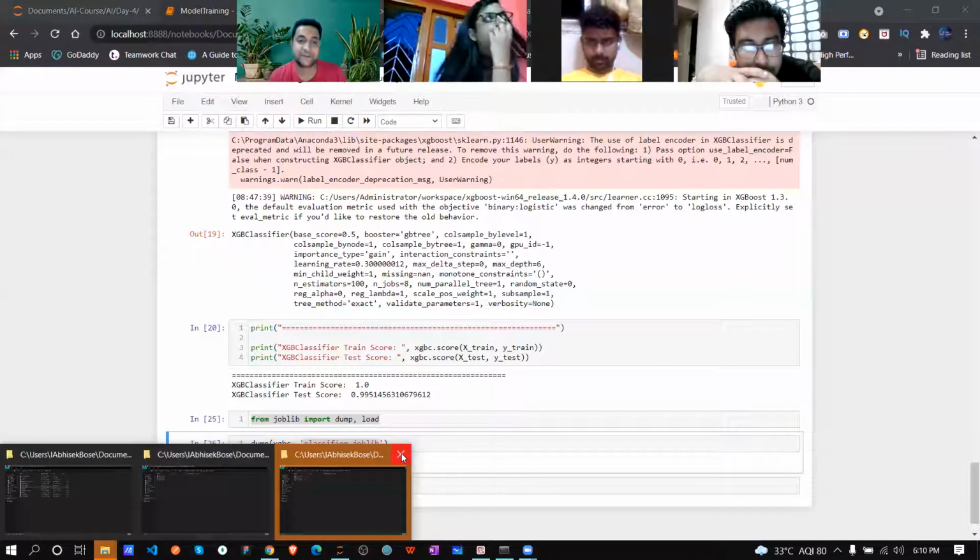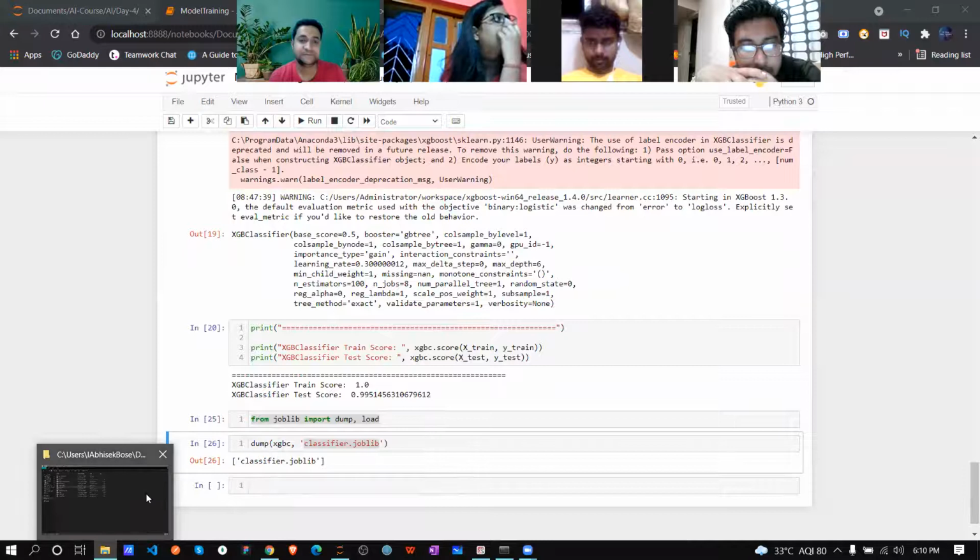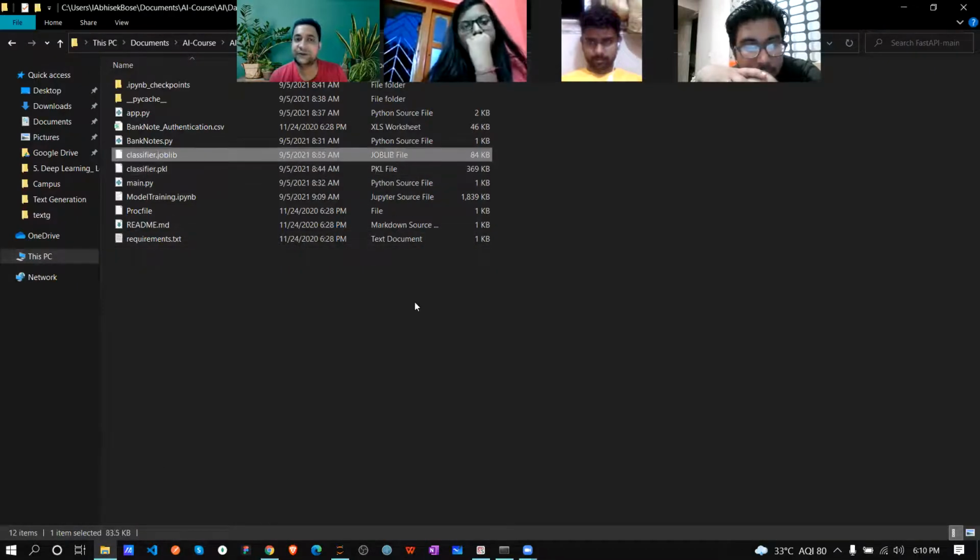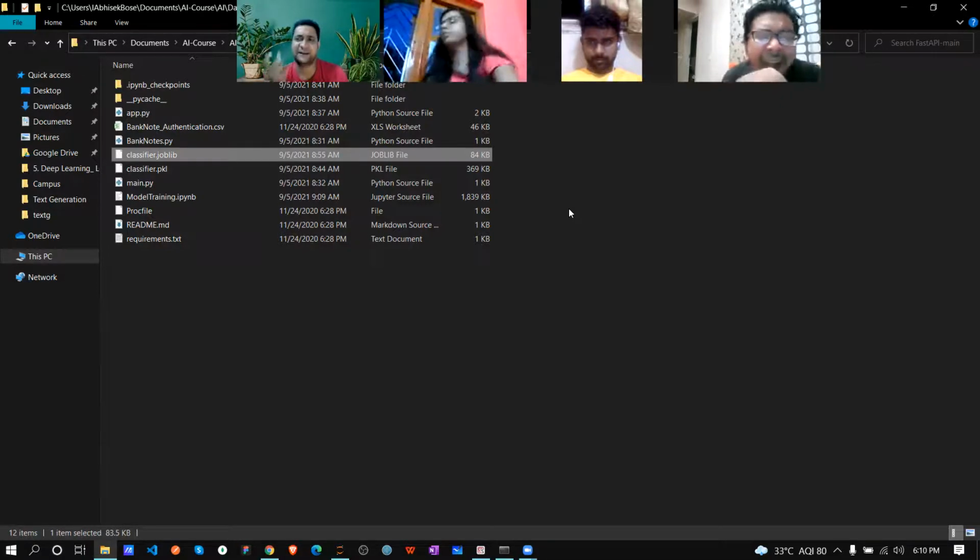Now see what is happening when we are storing. This is my joblib file, same way, but see the difference. My direct pickle file is 369 KB, but my joblib file is 84 KB. If you are implementing this model in your system, no matter, 369 or 84 KB is perfectly okay.